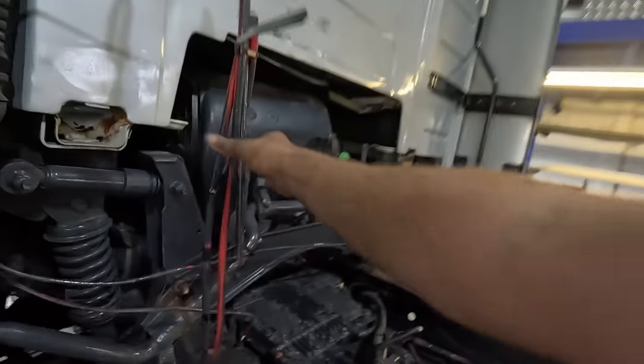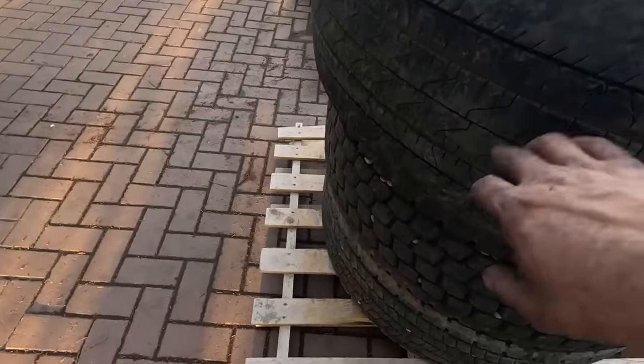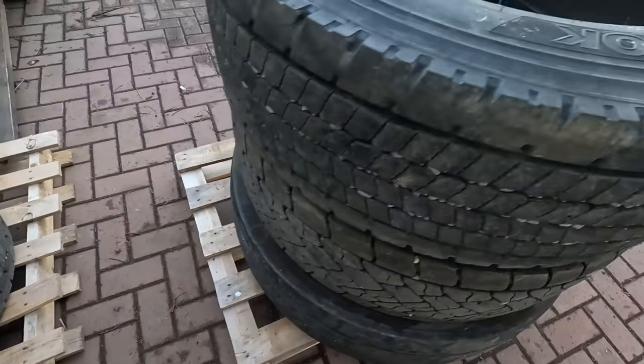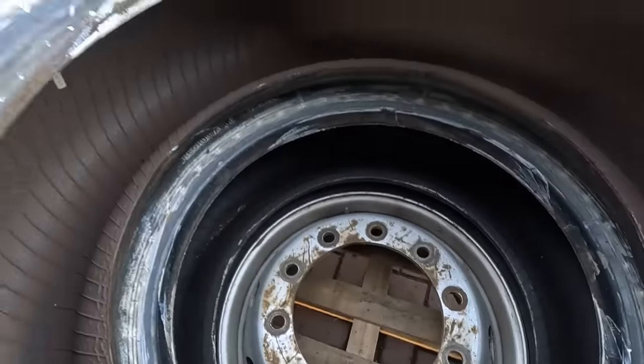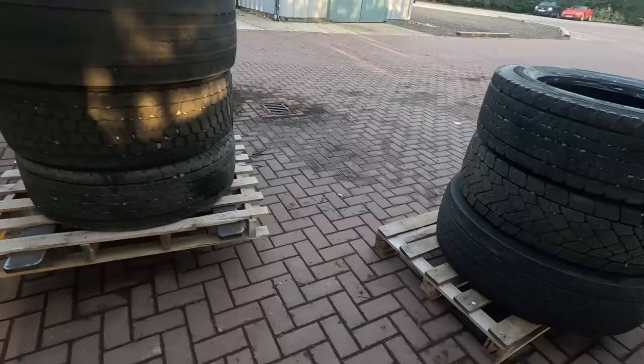These are my air pipes kinked over. Got all my ABS things there. We'll tie them up. We're good. Got my old wheels on a pallet. I tell you what, there's still a lot of tread on them. There's nothing wrong with them. I'll sell them.